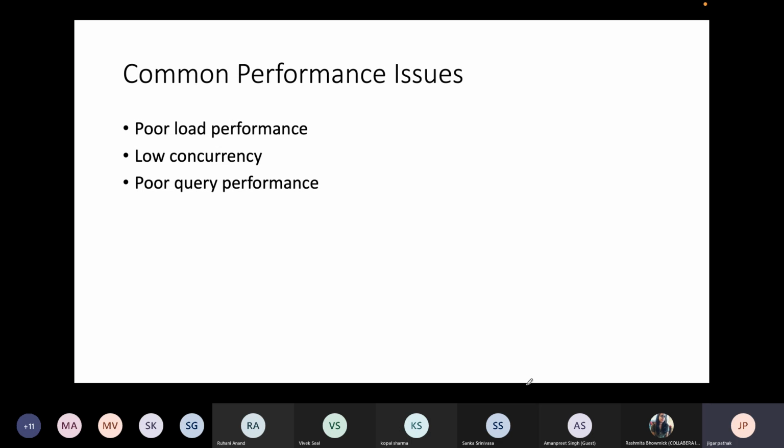So here, what is the objective? We need to understand that when we are enabling our platform, there are three core elements I can see. There are times when you can see the performance is not up to the mark. It may be because of a variety of reasons. Here I can identify a couple of core reasons: query performance, and maybe load performance.